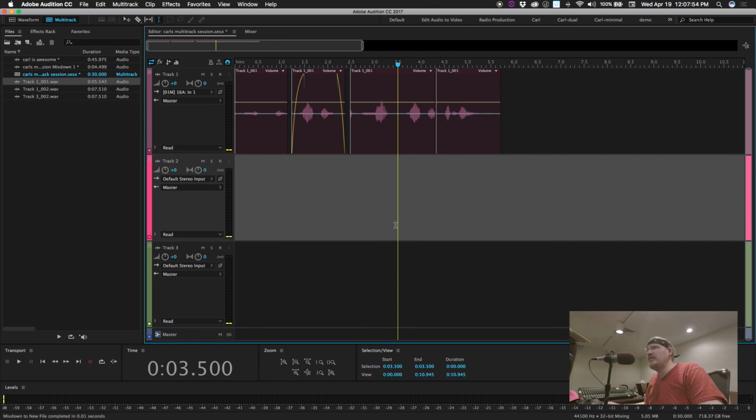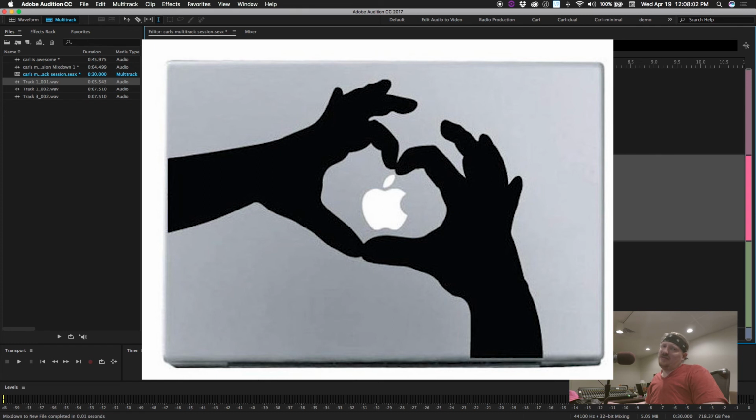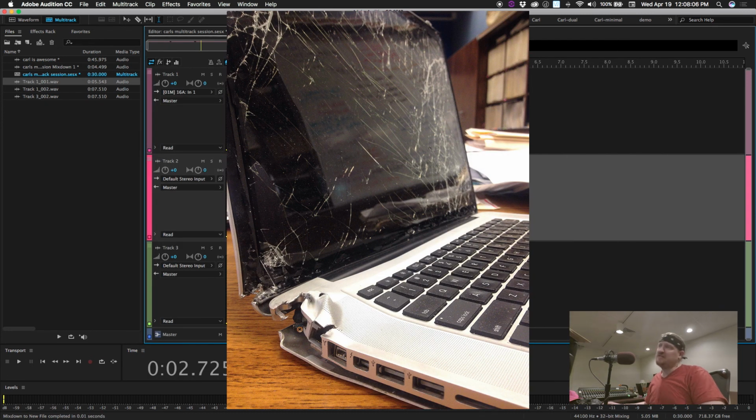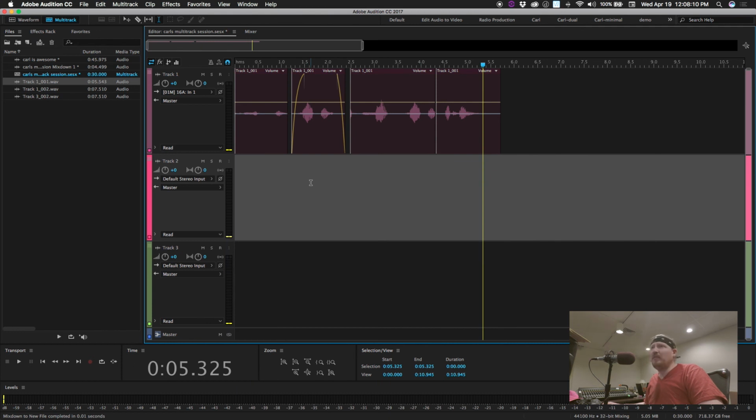Otherwise, if there are other issues, you may have to reboot the machine. I know it's a hassle, but sometimes that stuff happens. It even happens on my precious little MacBook here, and you can hear me cursing early in the morning when it does. So that is kind of the basics of multi-track, single-track recording.